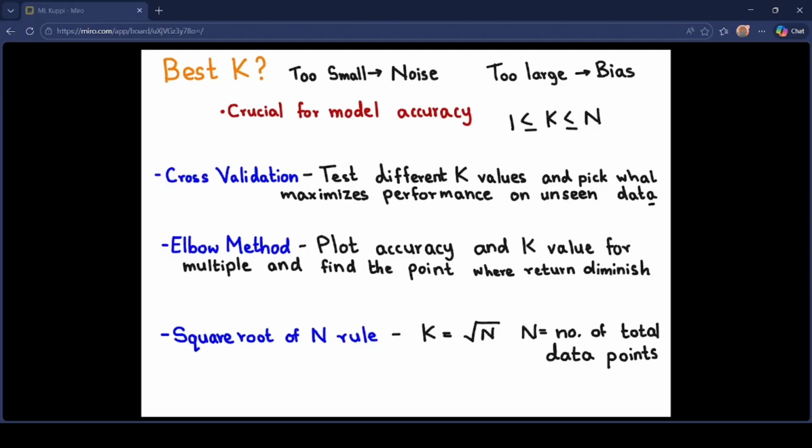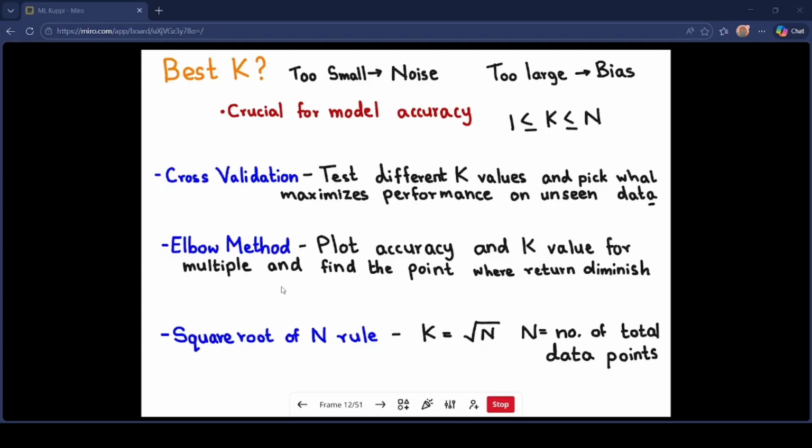The first one is cross validation. What happens in cross validation is, this is more like a practice test for the algorithm. To find the best K in KNN, this is more like a trial and error type of method, where first our training data is split into folds, like 5 or 10 equal folds. After that, the model is tested with different k values, starting from k equals 1 and so on. It keeps on testing different k values on these folds, different groups of our data set. After that, we calculate the accuracy scores for each k value. And the k value that achieves the highest accuracy score is taken as the best k.